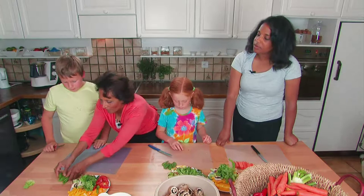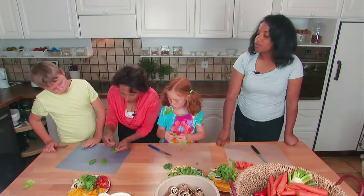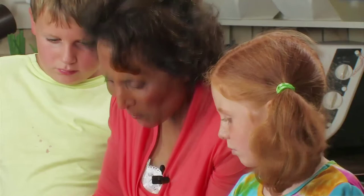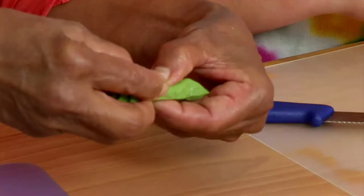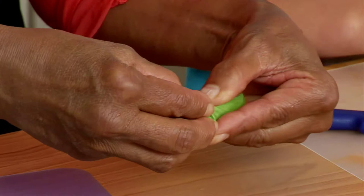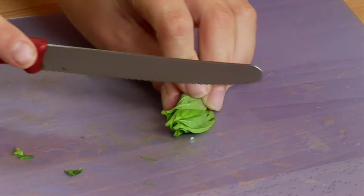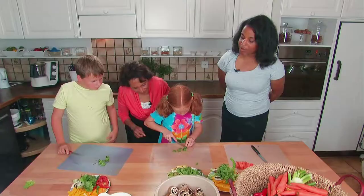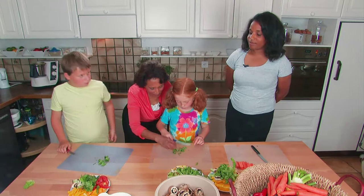We will put one leaf on top of the other. Roll it up like a cigar. And cut it now in strips. Very good, Eliane. Very good. Very fine, ganz fein. Because herbs have very strong flavors, so we only need a little amount to add flavor to a dish. And there you go. That's cutting in strips.